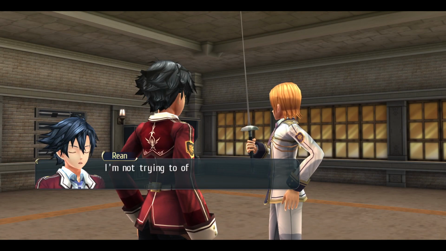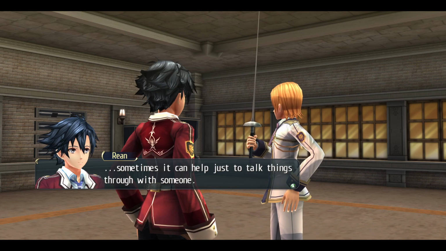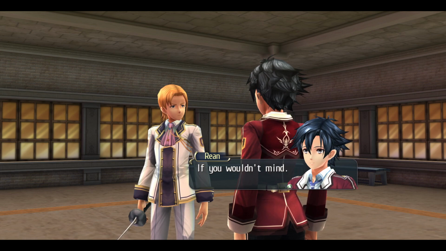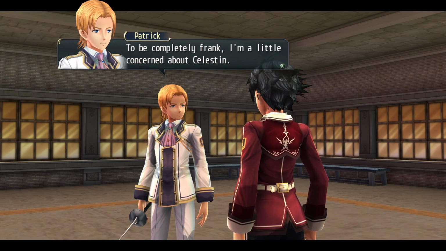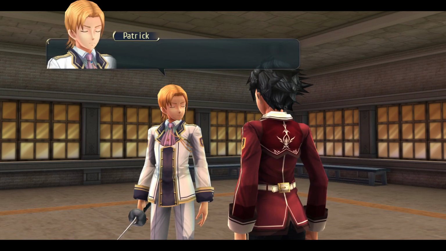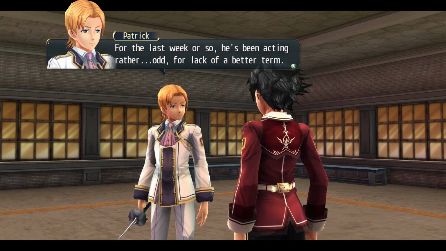Would you mind telling me what happened? I'm not trying to offer you my help as charity or anything like that, but sometimes it can help just to talk things through with someone. You really are a strange fellow, aren't you? But if I must, I must. If you wouldn't mind. Where do I begin? To be completely frank, I'm a little concerned about Celestine. That's a surprise. I can't imagine what a butler of his skill could do to cause someone else concern. It seems you may be overestimating his abilities somewhat. For the last week or so, he has been acting rather odd, for lack of a better term.